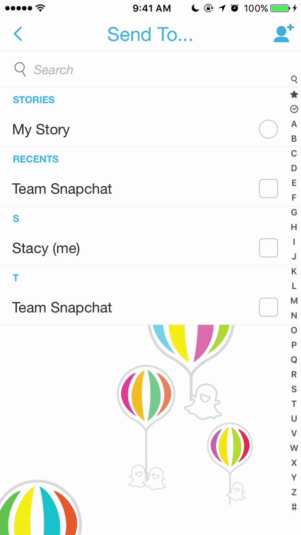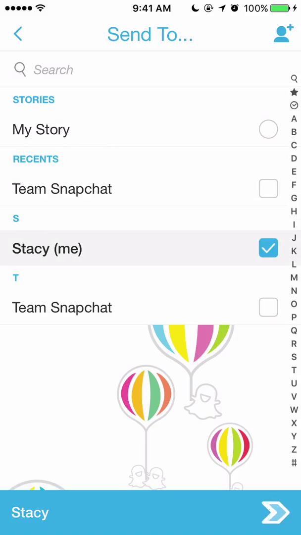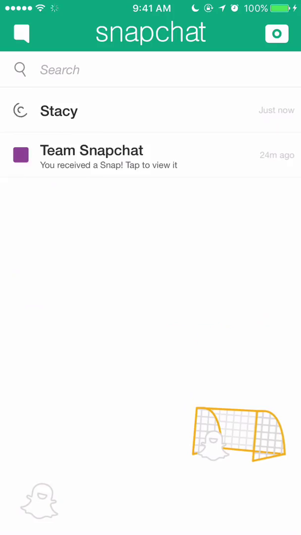So let's take the picture, tap the screen, get the pencil tool, draw a heart, and we're going to click the bottom right arrow that's flashing, and here you can send it to someone. So who are we going to send it to? You would tap whoever it is. Let's see if I can send it to myself. Send it to myself, tap myself, and then send it. And once that person sees that image, they can only see it once.